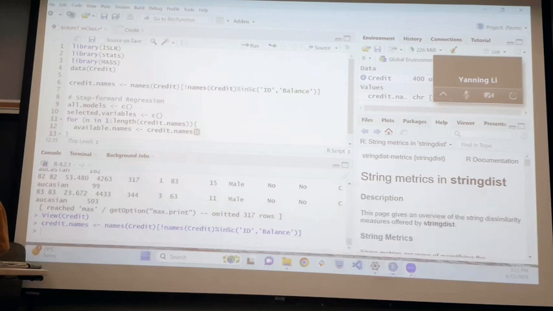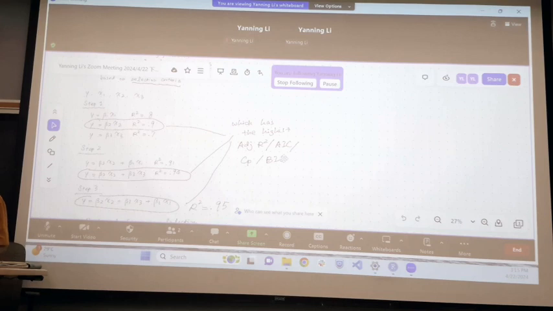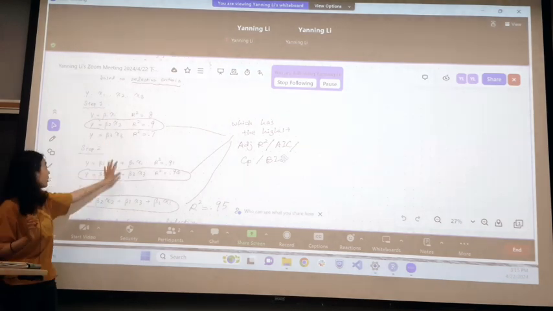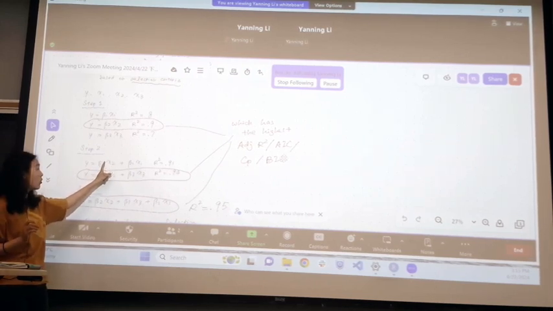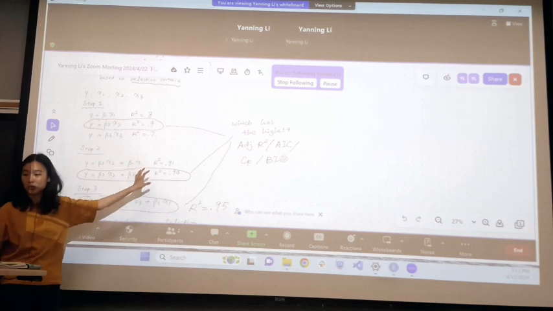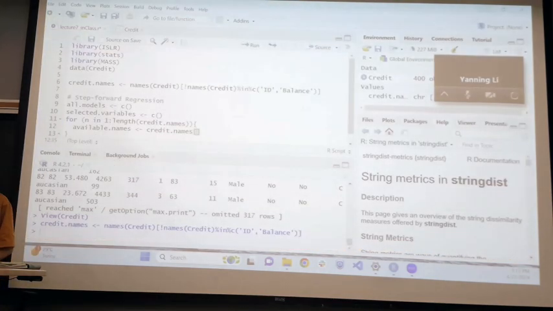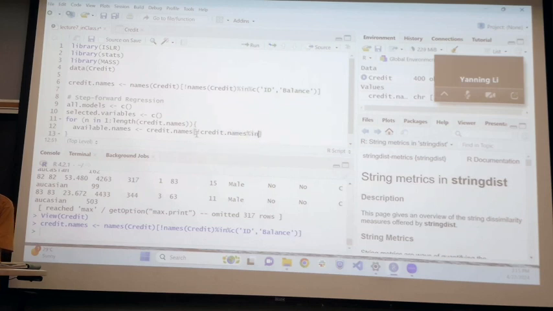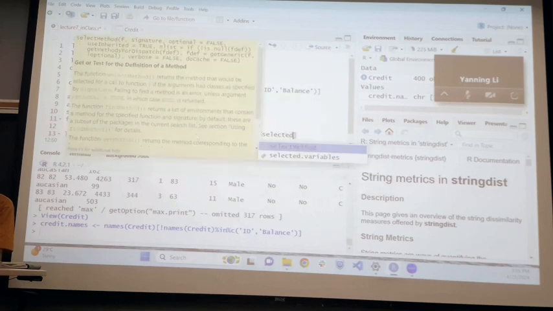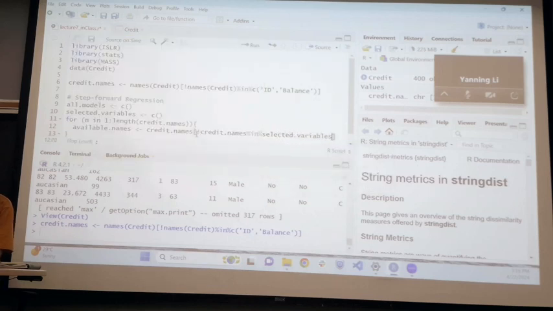Within each step, for example here, we already have x2 as our selected variable, and we want to test on the rest of the variables. What we do in R is select the names that are not in the selected variables.